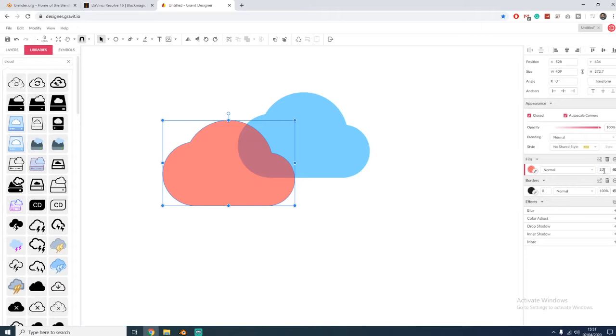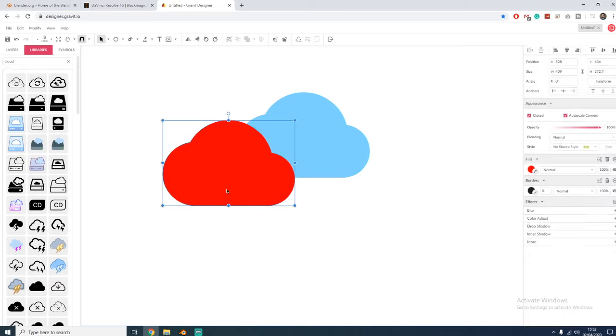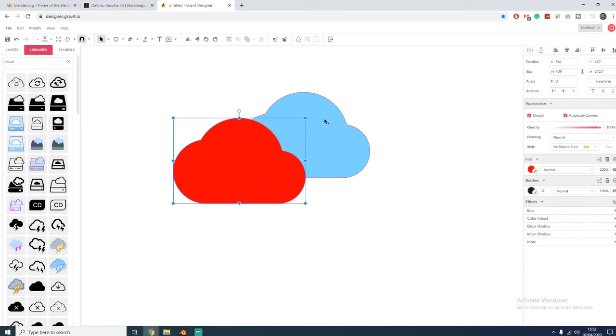But let's say that this one is not transparent. An important concept of any illustration software is that every object is basically laid on a different layer. Even if you don't see the layer in here, this object is right now, of course, on top of this one. So what's important to understand is how to move between layers, and here it's kind of easy. You have bring forward, send backward. Done.